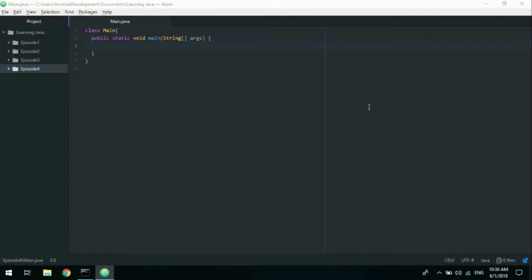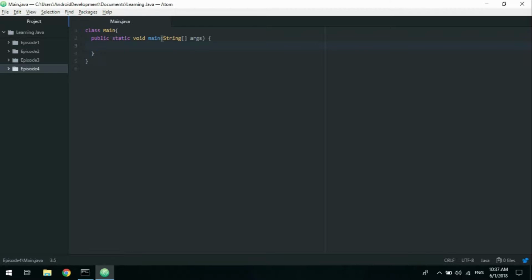Alright, so on request from you guys, now is the time to cover what actually is the main function, and what exactly is the args, the arguments to the main function. And that is actually fairly simple. In the last episode I covered what a function is, and I think it would be smart to go watch that before you watch this, because it will probably make a little bit more sense. But let's get straight into it.